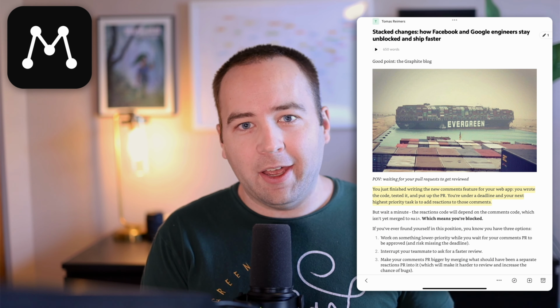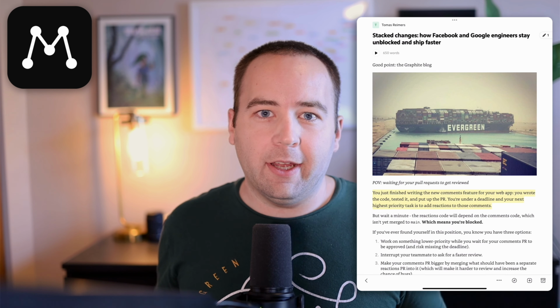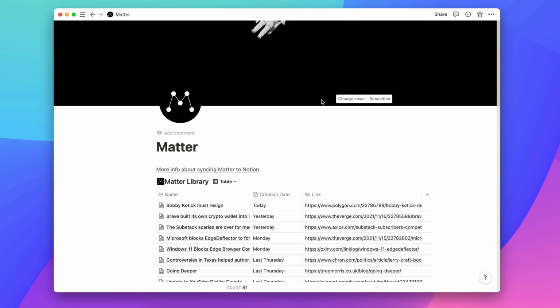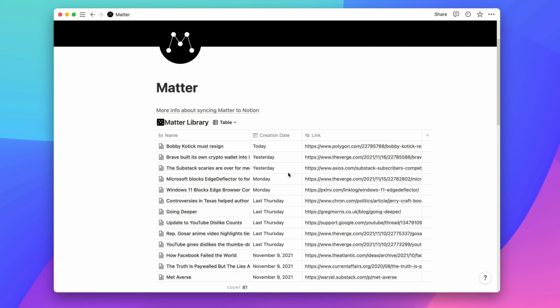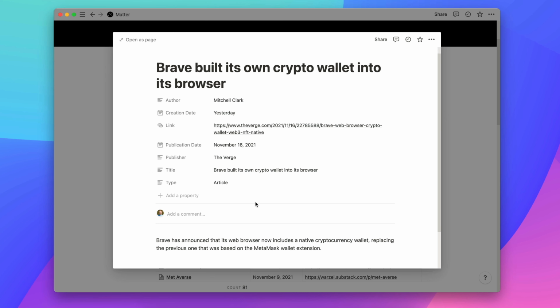It runs on the iPhone, iPad, and the Mac if you want to use it on the Mac. But I really like it on the iPad. It works well with the Apple Pencil, where you can highlight super quickly. And I love that those highlights will automatically sync over, if I'd like them to, to my Readwise account, which I don't actually use, but I know a lot of people do, or Notion. So I have a Notion board set up with all the things I've highlighted. So I have this database basically of all the articles that I really enjoyed and bits of them that I thought were really good.